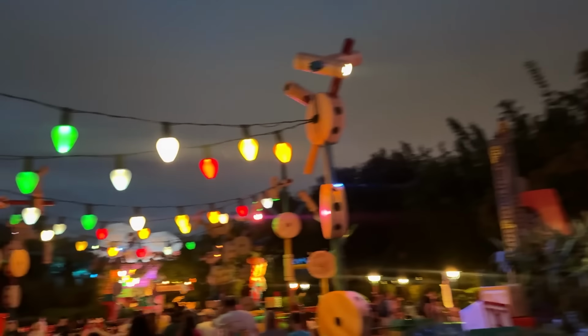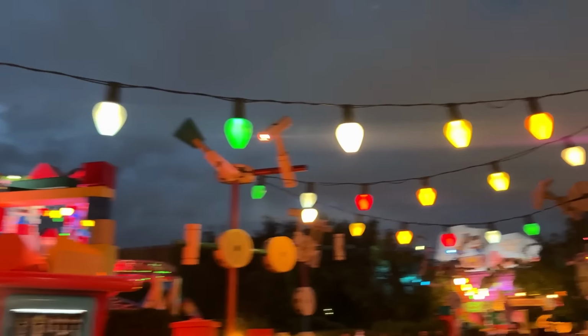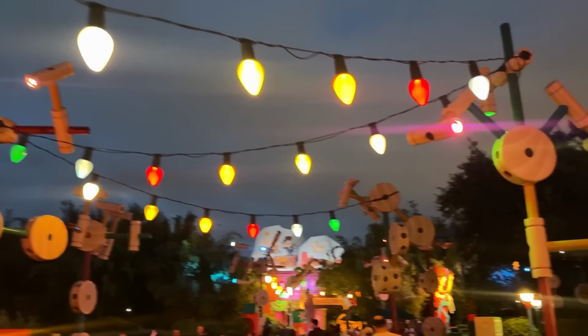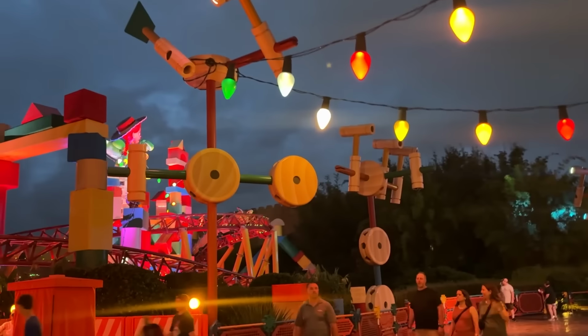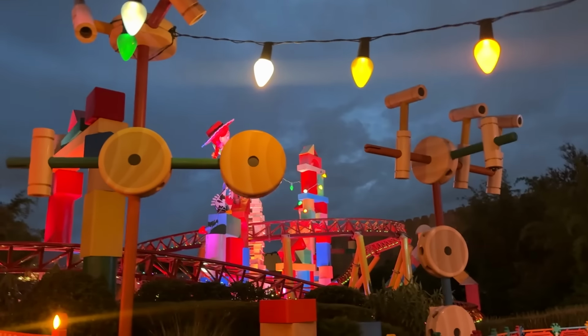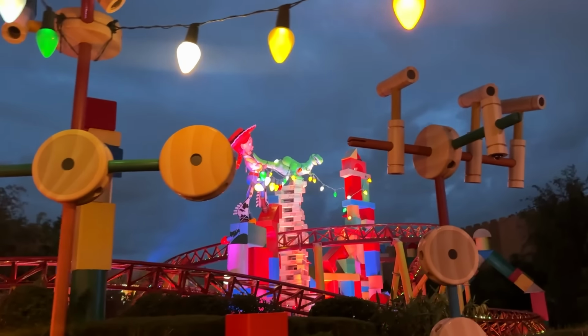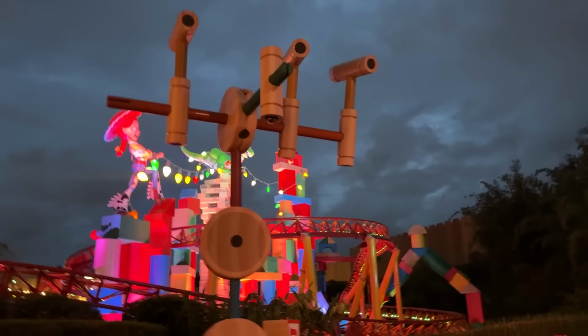It's more crowded than it might normally seem because it's a Disney After Hours event tonight. So a lot of these people are here for that, which is an awesome event. We have a video on it if you want to check it out. But at this point, if you wanted to see Fantasmic, which is at 9:30, so in about 40 minutes, I would tell you to go get a seat for Fantasmic and hope that it happens in spite of the weather.